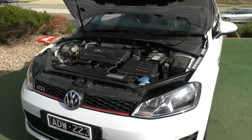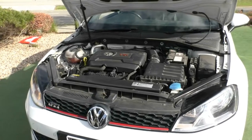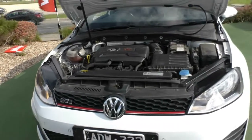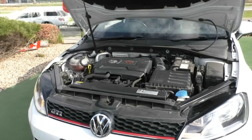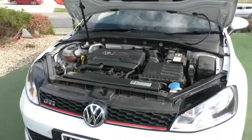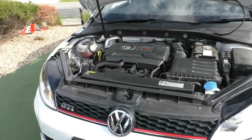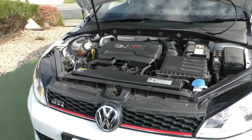Now taking a look underneath the bonnet now, what we have here is a 2-litre four-cylinder turbo petrol engine. Now this engine produces 162 kilowatts of power and also 350 newton meters of torque. A 0 to 60 in 6.5 seconds. 6-speed dual clutch transmission like I explained before. We also have a 50 litre capacity tank, which you will have to run this car on 98 octane fuel. Now you're going to get really good fuel consumption with this car though. 6.6 litres to the 100k, so out of a fuel maximum distance, you're going to get 909 kilometres.